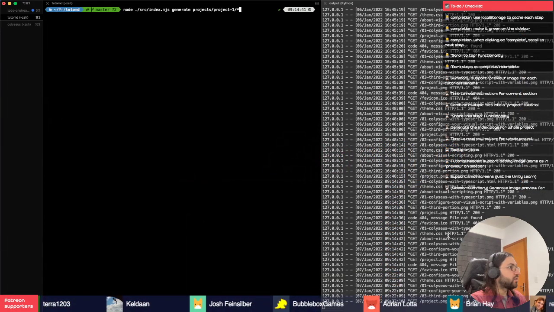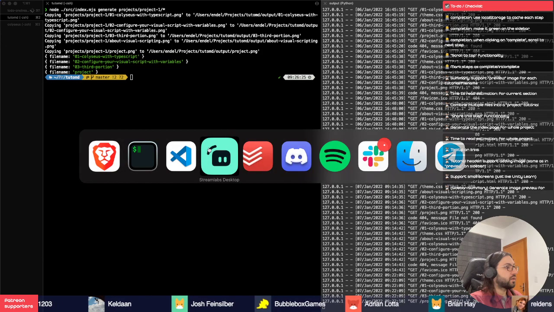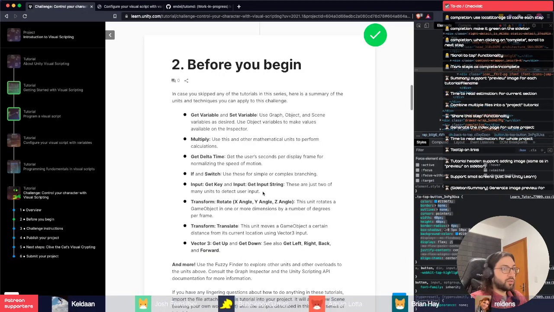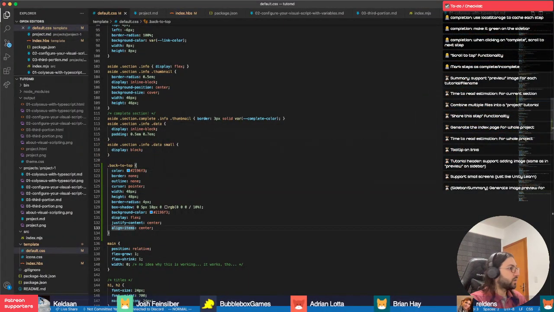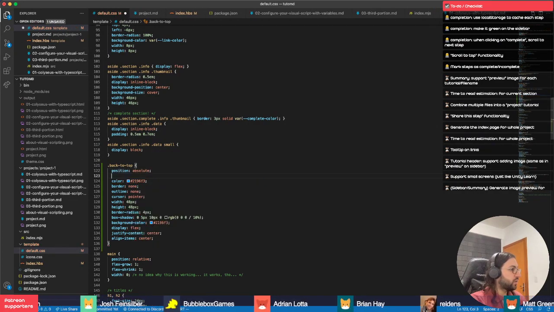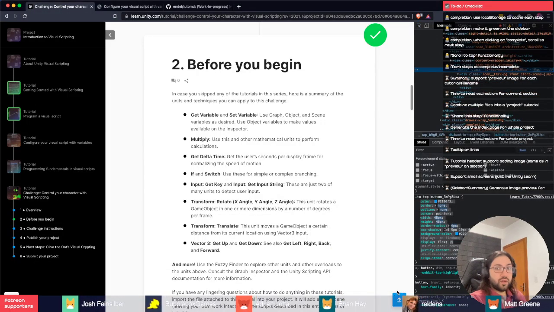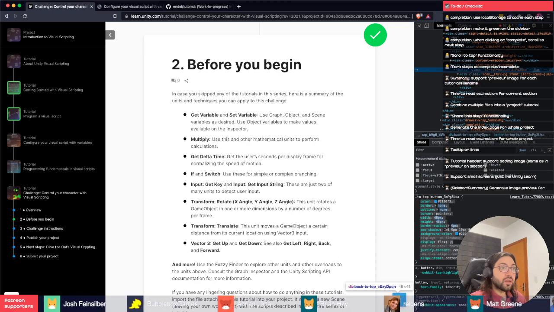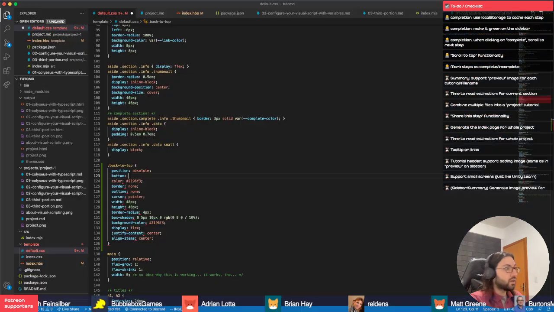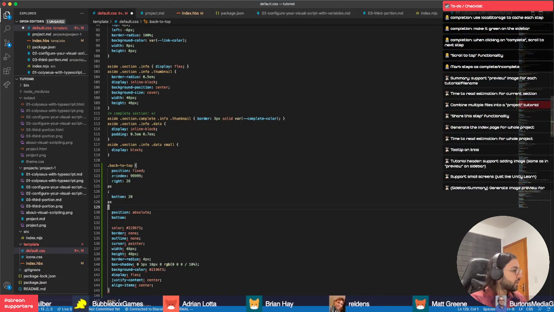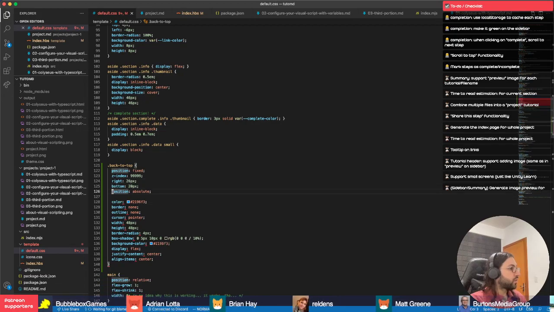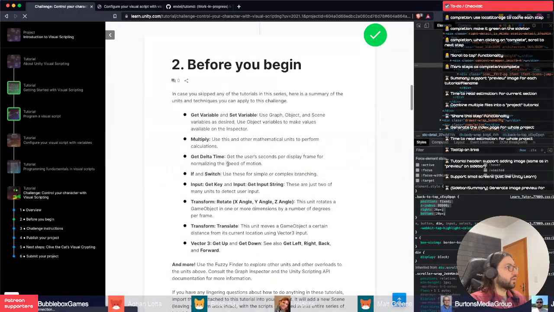Okay, let's see how that looks. Yeah, need the position absolute. Position absolute. Bottom. Yeah, all fixed, not absolute. Right. Okay. Oops.